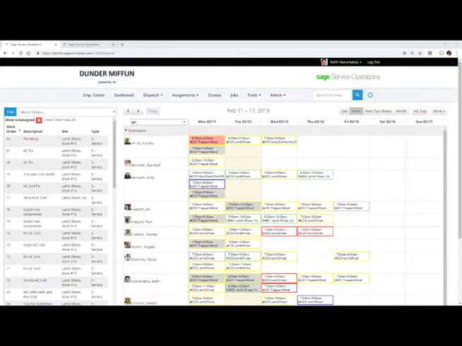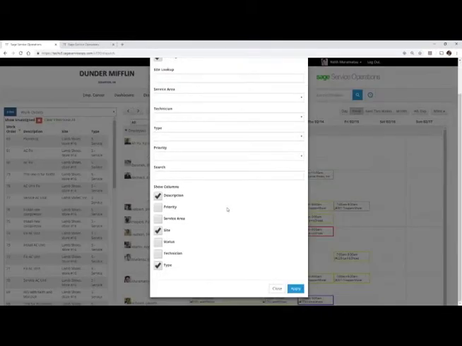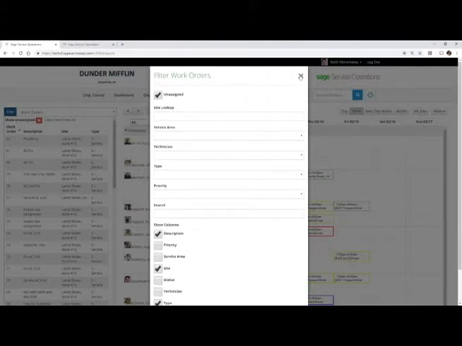And again, any time that's captured within your Sage Service Operations is then populated over in the 551 payroll screen for your Sage 100 Contractor. So I can look at my work orders here on the left. I can filter them. I could look at them by service work order or technician. I could slice and dice this information however I need to easily be able to get the work out to my technicians quickly.